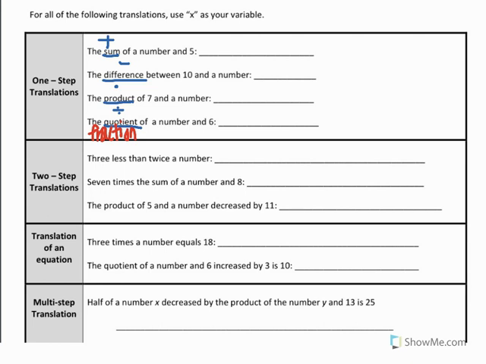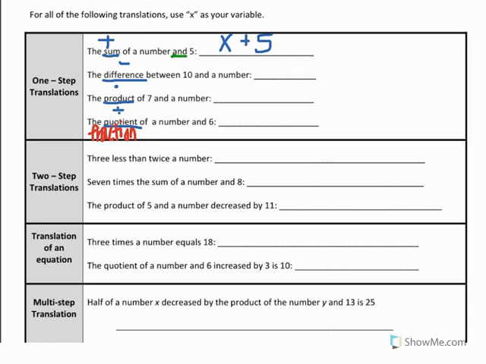Moving on, let's look at number 1, the sum of a number and 5. The key word in this is the and. That is where we're going to put our math symbol. Okay, so we're going to use x as our number, and goes in the middle of the 2 numbers, and then we're going to put our 5 at the other end. So a sum of our number and 5 is how we write it as x plus 5.